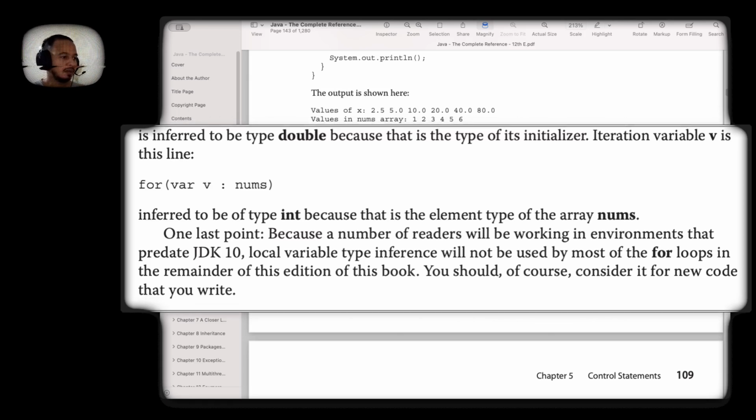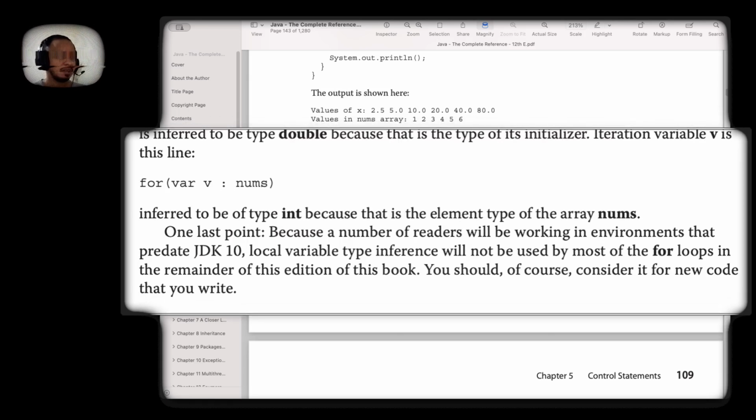One last point. Because a number of readers will be working in environments that predate JDK 10, local variable type inference will not be used by most of the for loops in the remainder of this edition of this book. You should, of course, consider it for new code that you write.